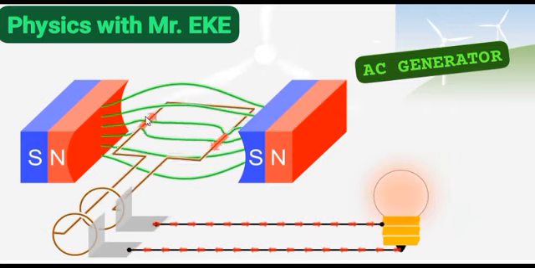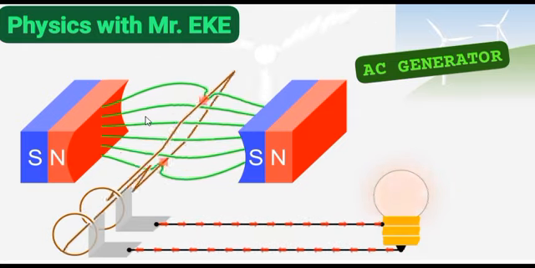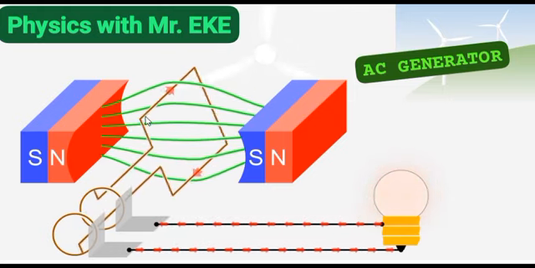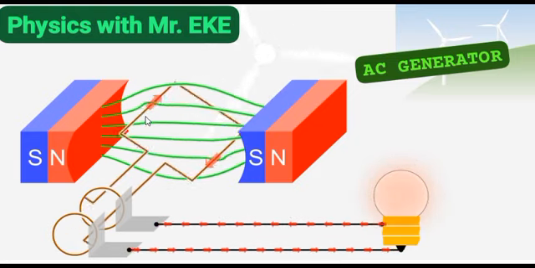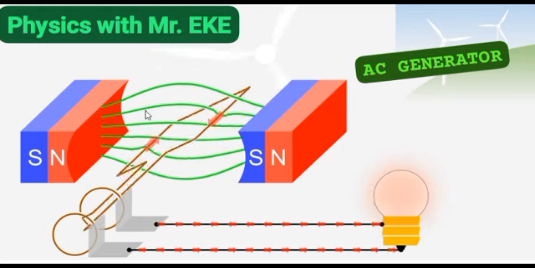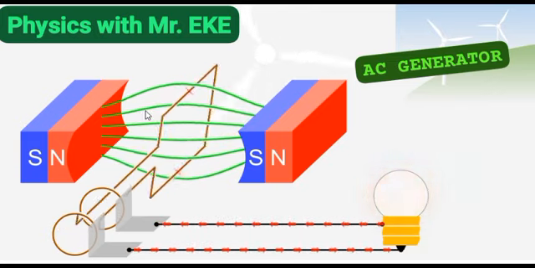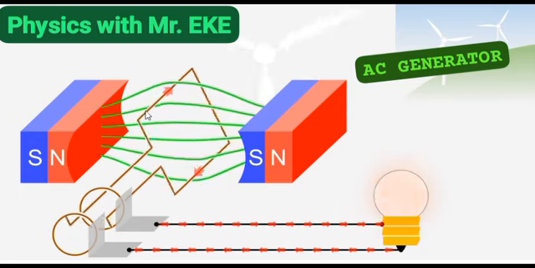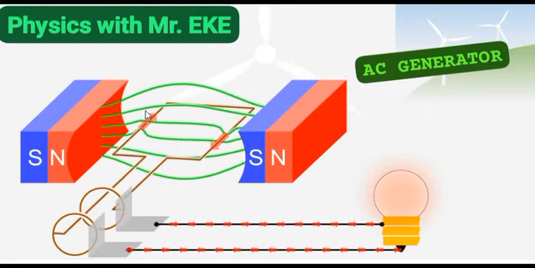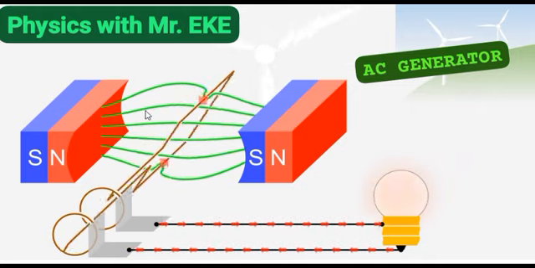But basically, let's compare this AC generator to a DC generator. Based on the definitions, an AC generator converts mechanical energy into electrical energy, and that electrical energy will be an alternating current, while in the case of DC, it will be a direct current. And you remember that in the AC generator, the electrical current reverses direction periodically. That's why it's alternating. The current reverses every half of the cycle. But in the case of a DC generator, the current flows in one direction, unidirectional. The direction of the current does not change.